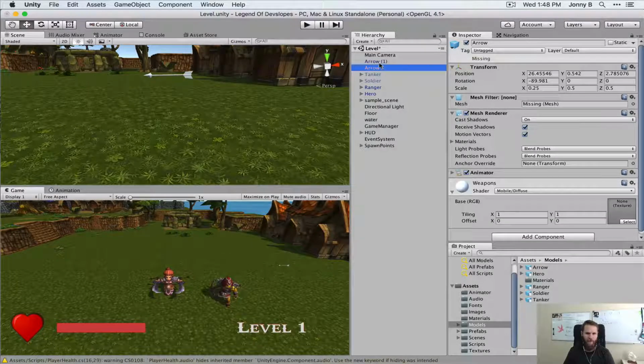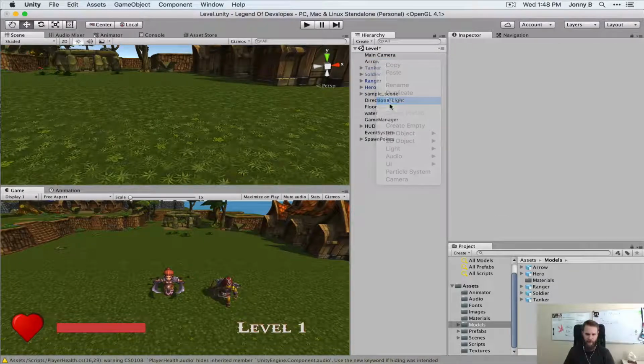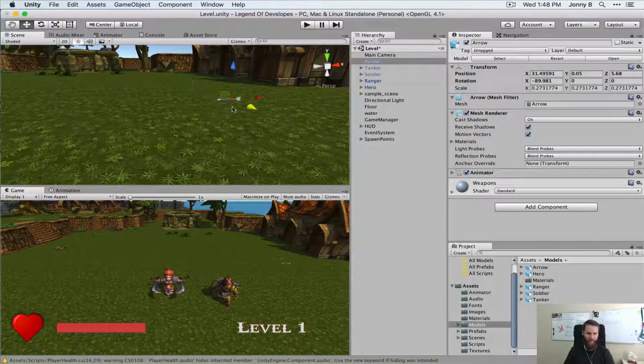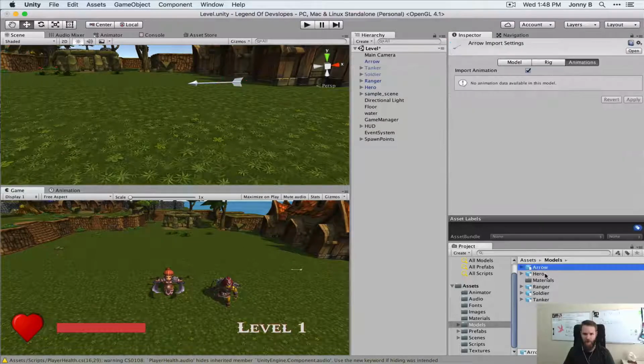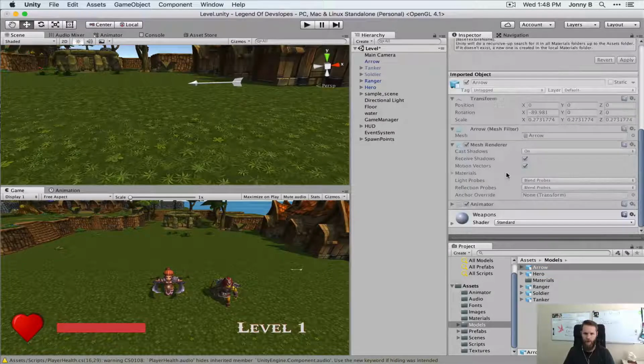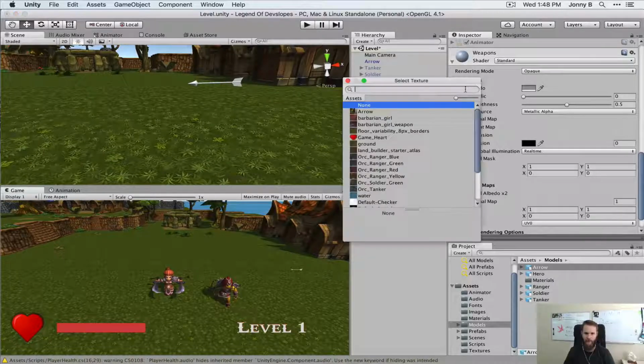And it looks like we accidentally already had one. So let's delete this, and then drag that arrow back into the scene again. Okay, so here we have our arrow, and we need to apply some texture to it. So here we're going to say arrow, come to the model, and here under the shader, we need to select our albedo, which is going to be called arrow.